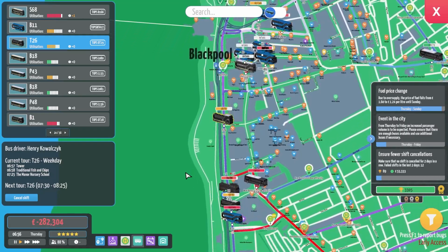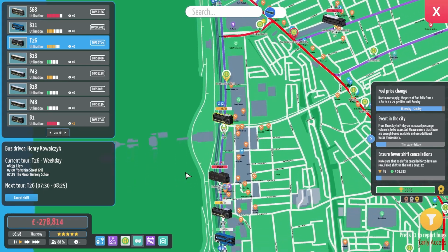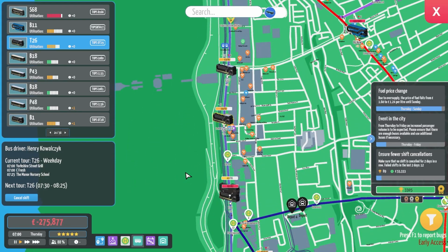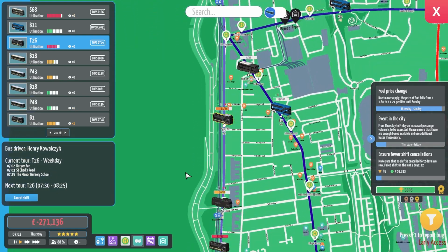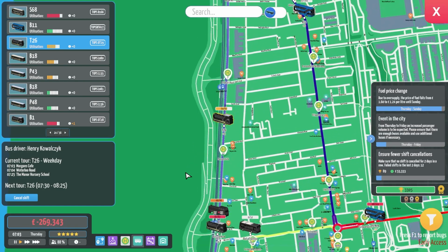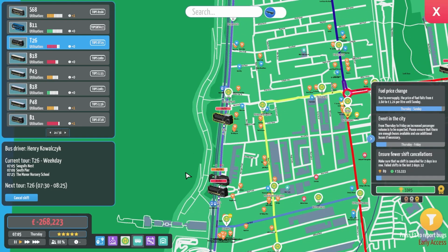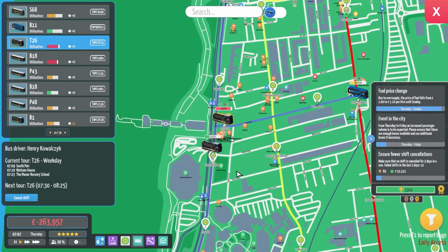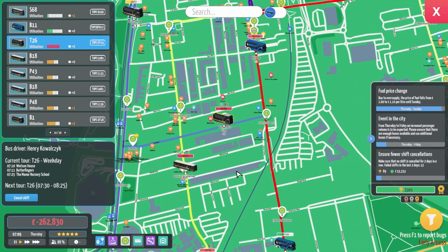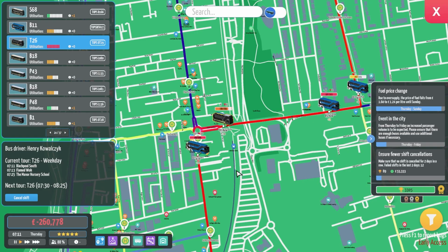Dropped a lot of people off. And then it just goes straight down the prom to South Pier. Which I could extend this to go to the pleasure beach, but we've got other buses that go to the pleasure beach. This mainly goes down the prom, then back inland, and it's a loop bus. Not the best loop bus, but it works. I mean, like I say, it's already got a charging port for when it goes electric, because all of the main bus destinations have now got half stops and stuff like timing points, bus timing points. Now we'll have things sorted.